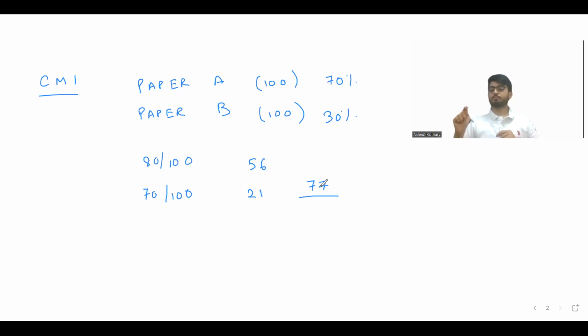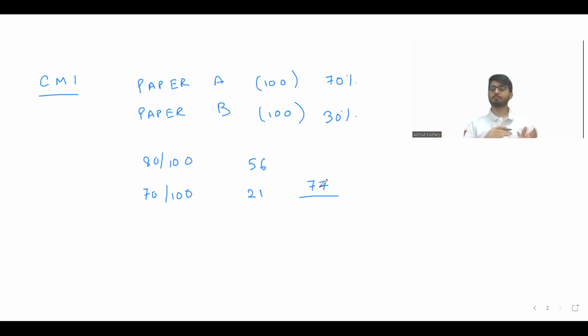Do note that it is compulsory that you sit for paper A and paper B both. Not sitting for paper B and sitting for the exam and getting a 0 are different things. You might wonder how, but at least as of date, IFoA has mentioned that a student needs to submit the answer script both for paper A and paper B. If you haven't submitted either paper A or paper B, you wouldn't be clearing the exam. Why I specifically mention paper B is because if you haven't submitted paper A, there is no possibility that you would be clearing the exam, given that it has a weightage of 70%.